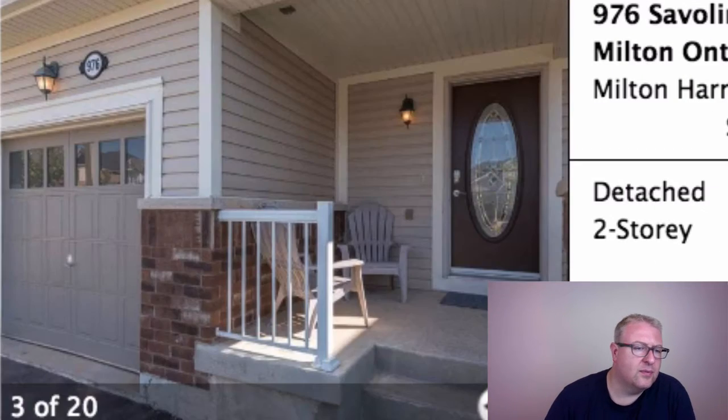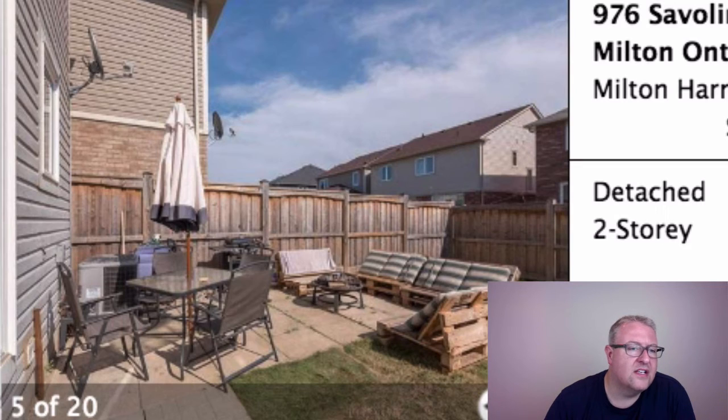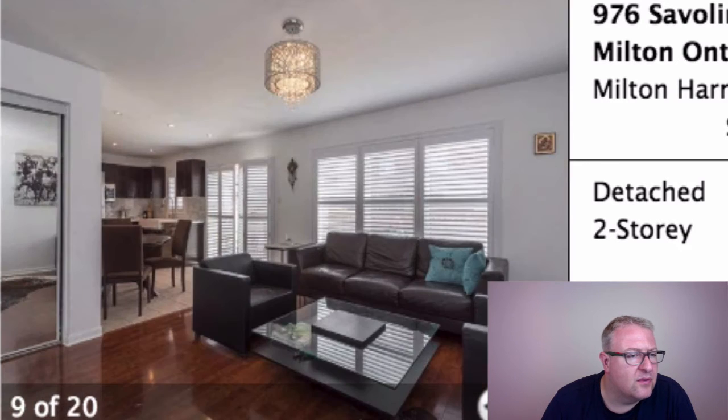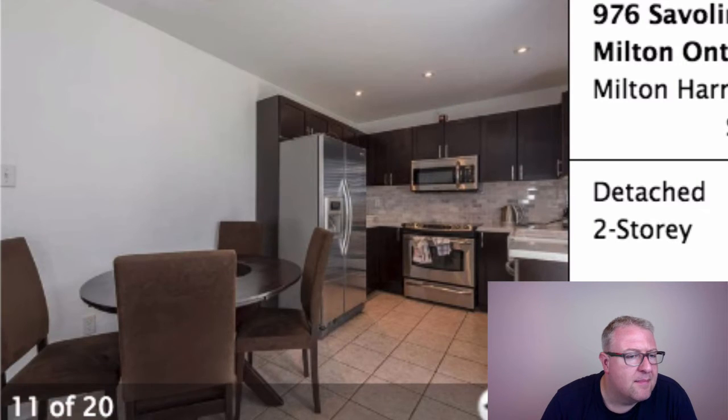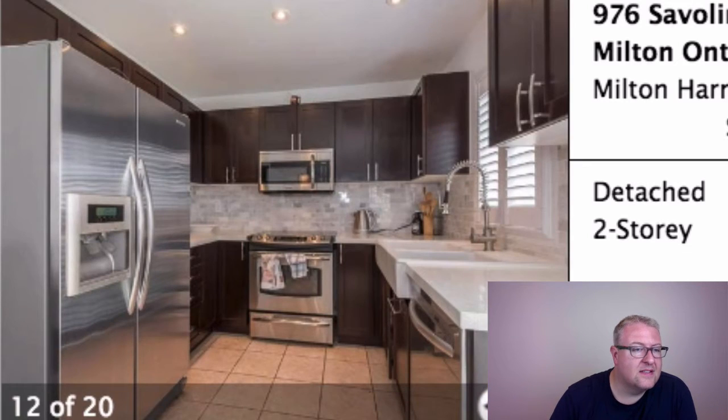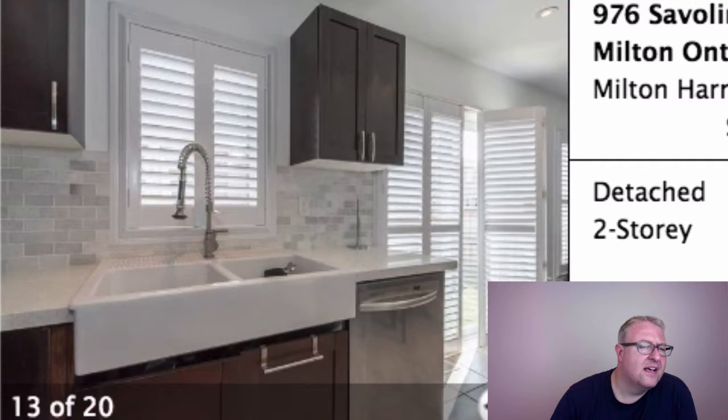A lot of the floor plans, like, you need to change your elevation to get a washroom on the main floor, which they have. Actually, yeah, they do. They have the 2-piece here. So I believe... No, that's the door to the basement. Somewhere on this main floor, there is a powder room, but that's basically it. That's all you have. Now, it's done well. It's tasteful. They've upgraded the countertops.